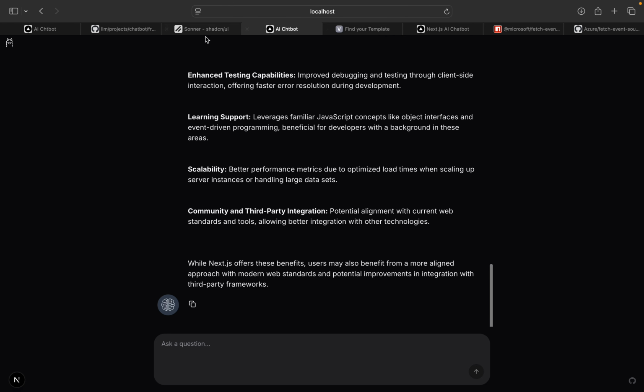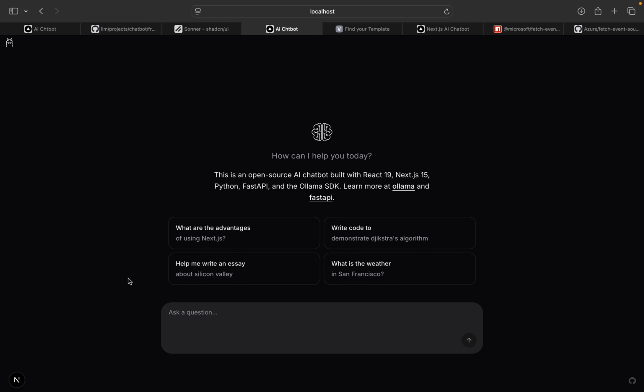So now let's try to generate HTML code to create a login page.